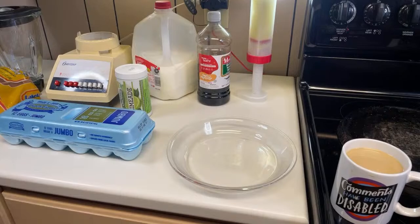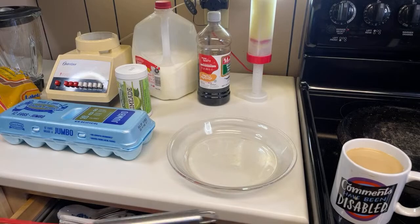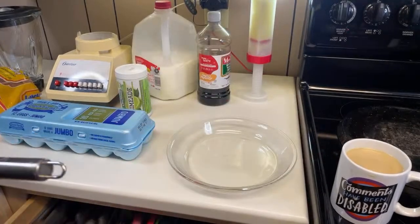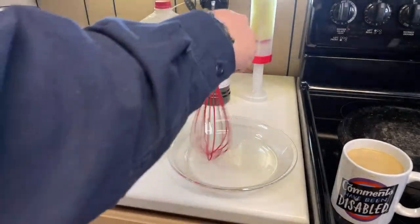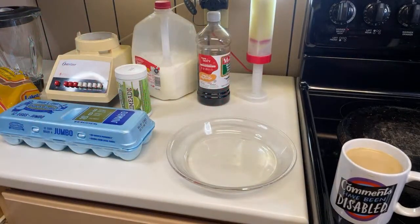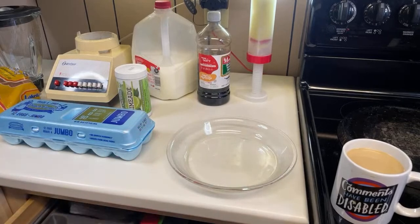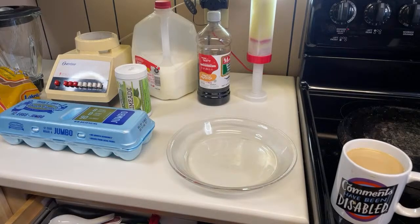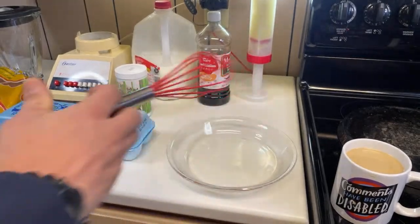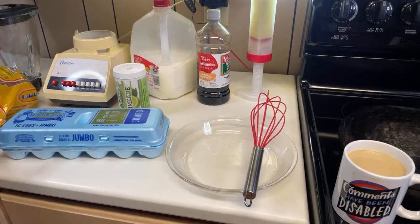Oh, I need to... Where's my whisk? I guess we got this one. I thought I had more than one whisk. I have a metal whisk, and it's dirty. But I thought I had 2 metal whisks. Yeah, maybe when the egg goes in, it'll loosen up. Let's use that thing. All right, here we go. You ready for this?